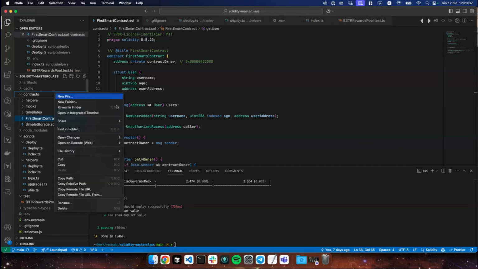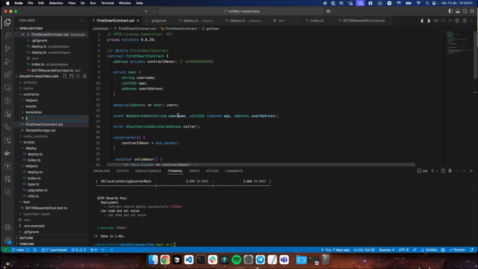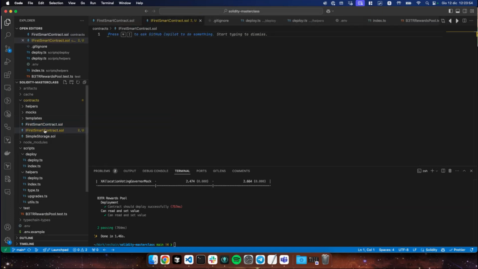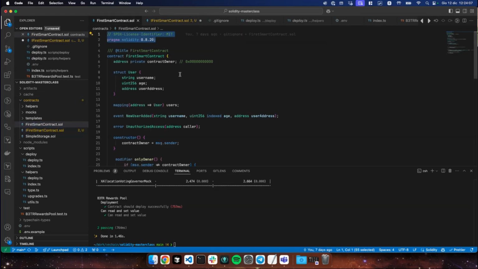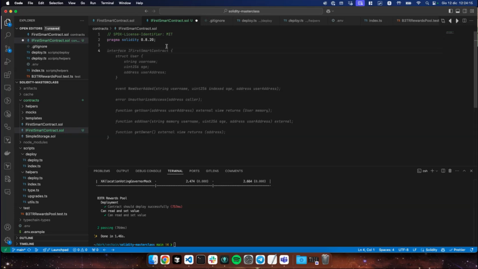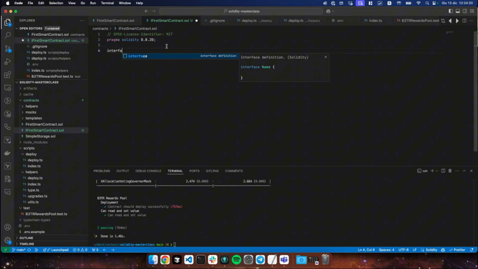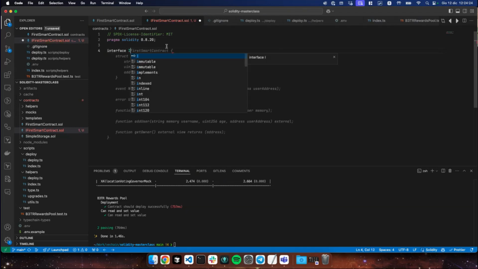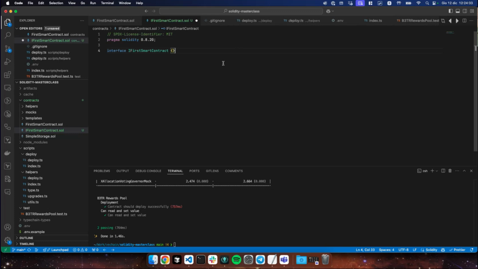Okay, so let's just try to see it. Usually the standard is that you put the I in front, which symbolizes interface. So you say ISmartContract.sol, which is basically the interface for the first smart contract. The beginning is the usual, so you need to specify the license. Let's just copy it from here, and also this one. You need to specify the license and the Solidity version that the contract implementing this interface will need. And then you have the keyword interface, and the name of the interface, SmartContract. Okay, so this is the basic way of saying I want to create an interface.